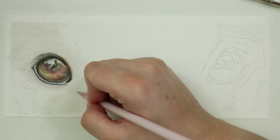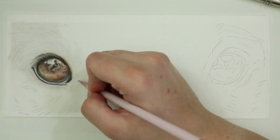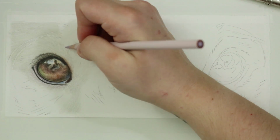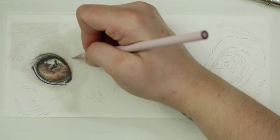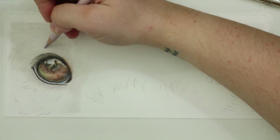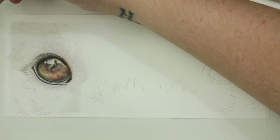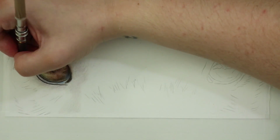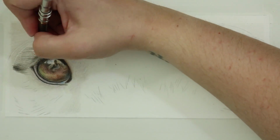So all I did for those was just shade back and forth, following the fur direction and just making sure that I kept a sharp point on my pencil to maintain that nice even colour lay down like I did with the base layers. And then I just really subtly blended it out just by lessening the pressure on my pencil as I got to the end of that sort of lavendery toned area that I could see. For the more brown tones, I just went through with a bit of burnt sienna, again making sure the pencil was nice and sharp, using a really light pressure and just putting minimal colour down onto the paper just to kind of hint that there's a little bit of a brown tone laying on that skin.